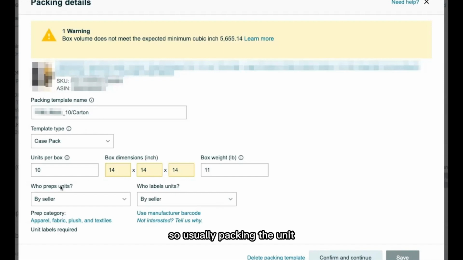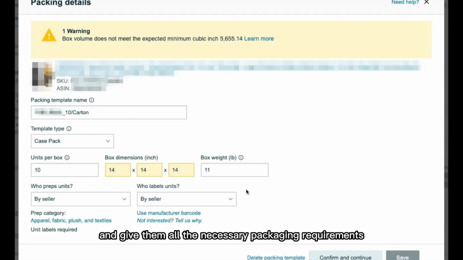Usually packing the unit and labeling the unit will be done by your suppliers. You should negotiate this before you place the order with your supplier and give them all of the necessary packaging requirements. Next, as you can see, is prep category.